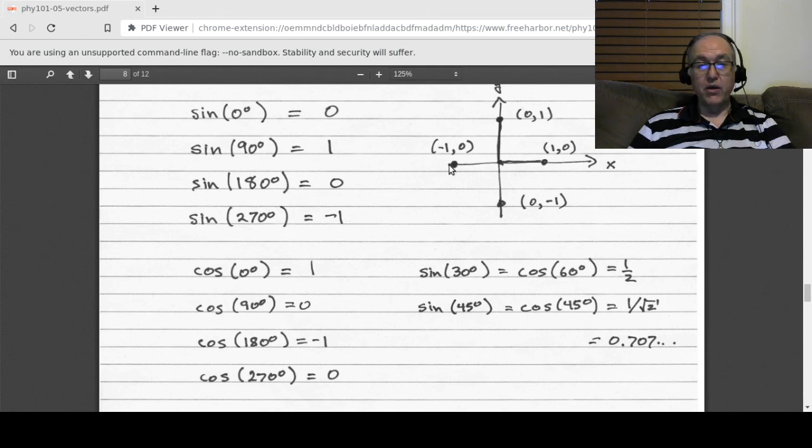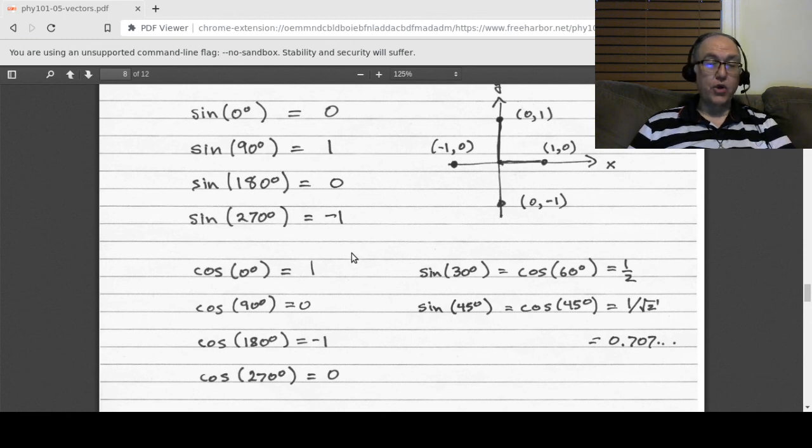When you're over here at that point, that's 180. The cosine of 180 for the x component is -1. So you can see that x there is equal to -1. And the y component is sine of 180, and that's 0. You can see that here. And then finally, that point right there is 270 degrees. Cosine of 270 degrees is 0, so the x component is 0. And the sine of 270 degrees is -1. So at that point, x is equal to 0 and y is equal to -1.